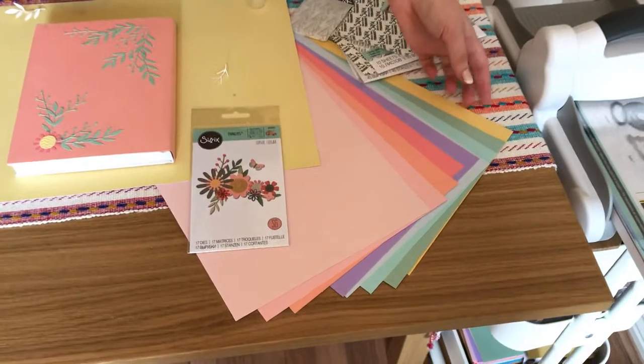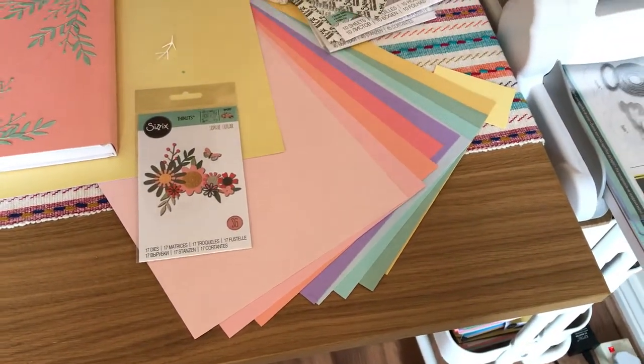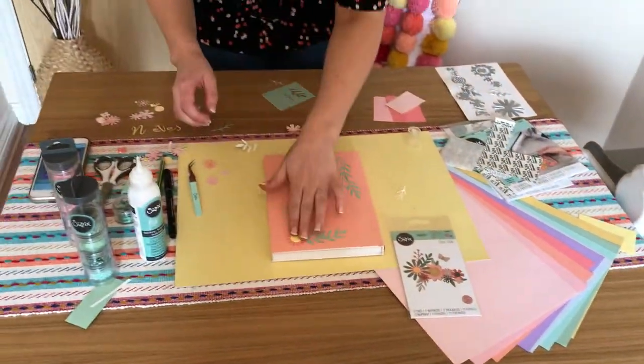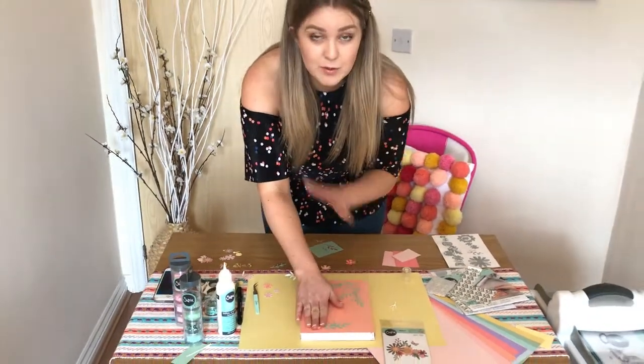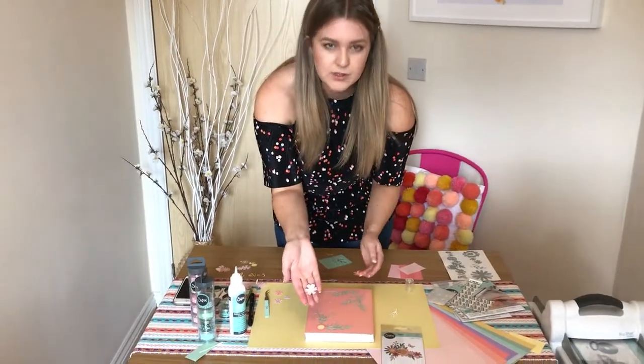I've got all the colours there except for the limoncello, which is obviously that colour there. So they all come in the set, but I'm going to use mostly the pinks today. So I'm going to start to layer those up. So like I said, some of them are going to be flat. So I've got that one flat there, but then I've also got some of them raised.